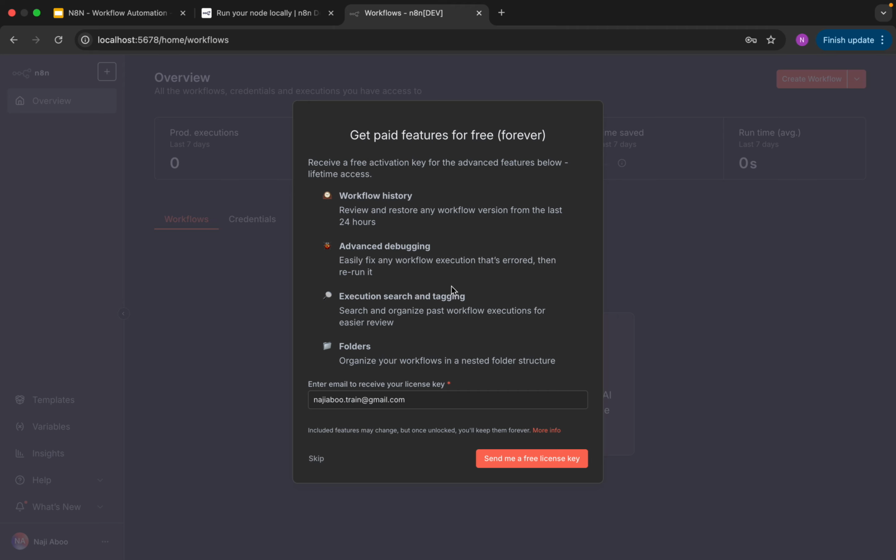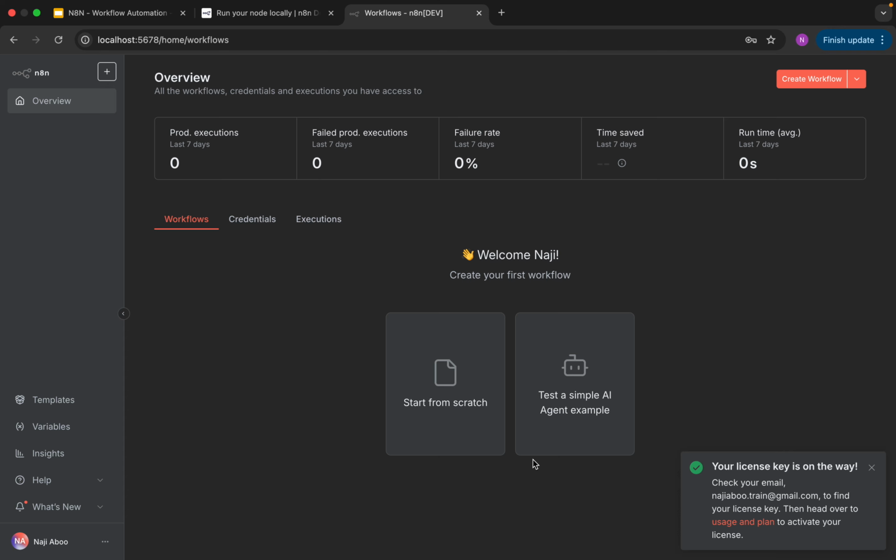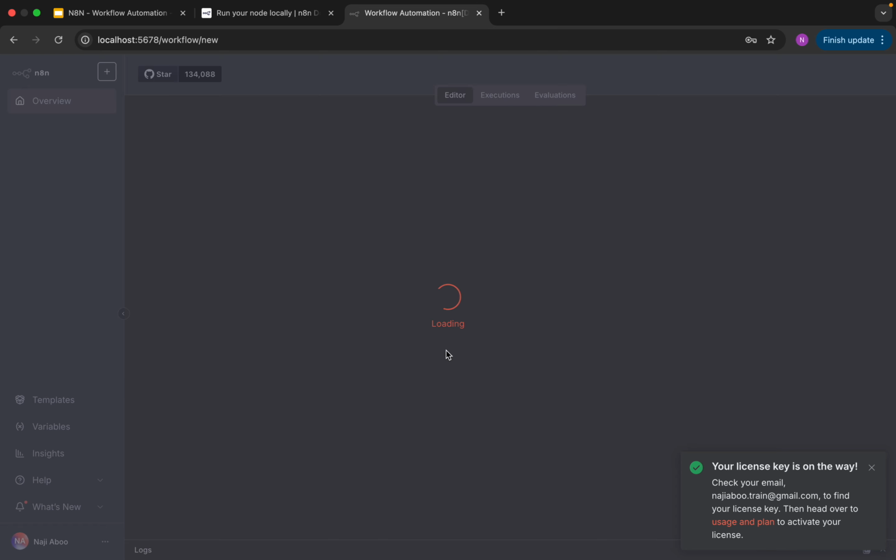Then get paid features, which is asking for a free license key. Let me do that. It will send a key to my email ID that I'm not going to use now, but let's send it. After successfully signing up, we will get a screen something like this, and here we can select the start from scratch menu. So let me do that.